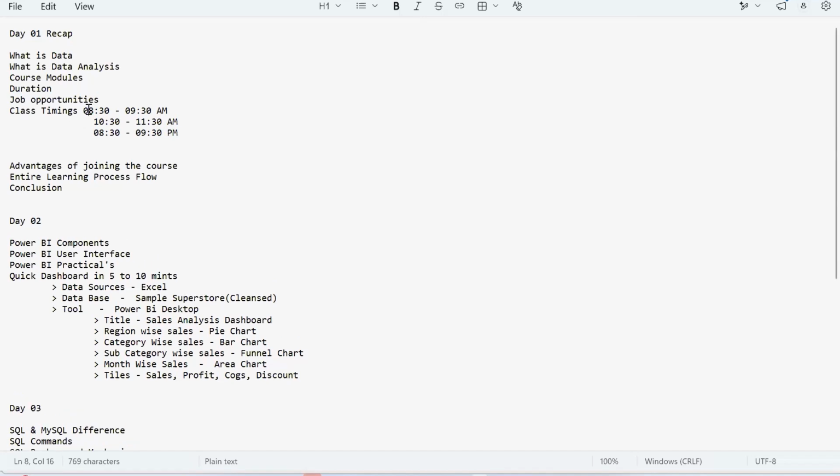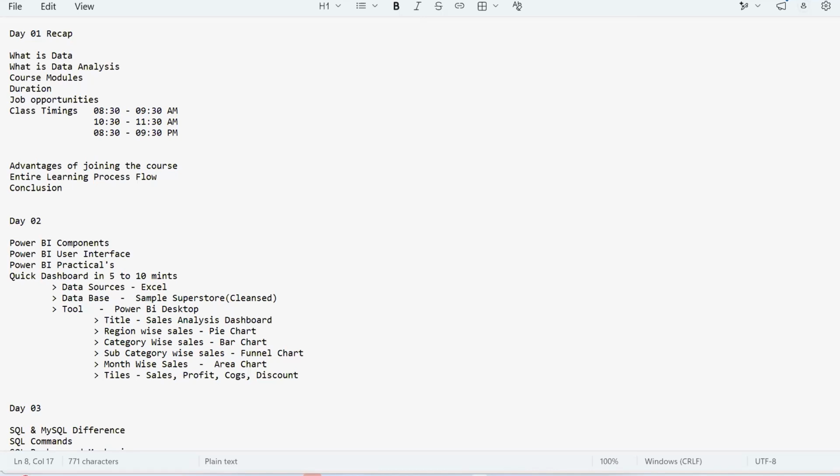The question can also be, I'm a non-IT person, will I be able to do this or not? We are giving you everything from scratch, basics to advanced level. In Excel we start with very basics like flash fill and format as table, and slowly get into advanced topics like pivots, power pivots, dashboards, and many formulas.